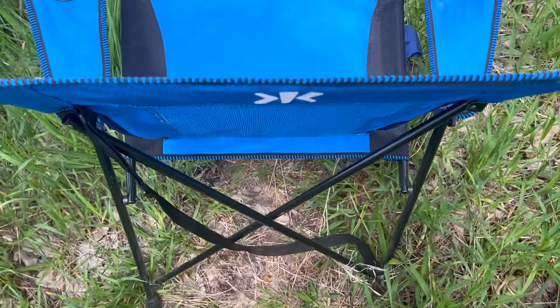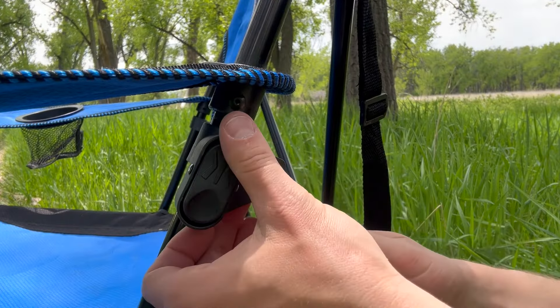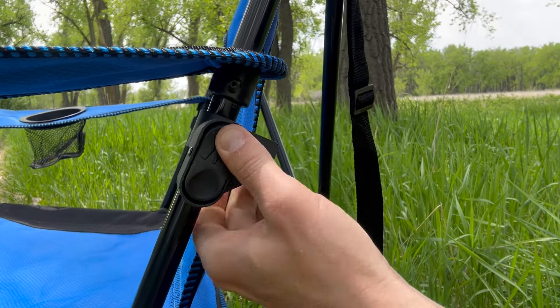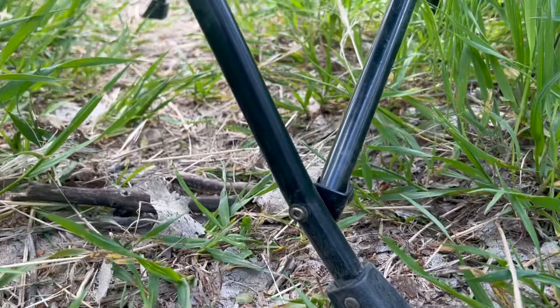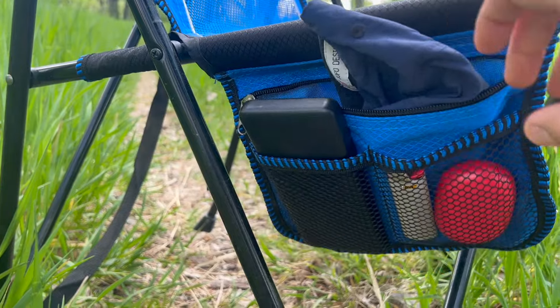What sets the Dual Lock apart is its excellent comfort and smart convenient features. The wide flip switch on the sport frame locks the seat into a supportive and firm position, making for a comfy and ergonomic sitting experience. And my favorite thing is it's just extremely quick drying with a breathable mesh back, making it perfect for hot summer camping trips. We're also big fans of the two different sized cup holders and the giant mesh storage pockets for essentials.